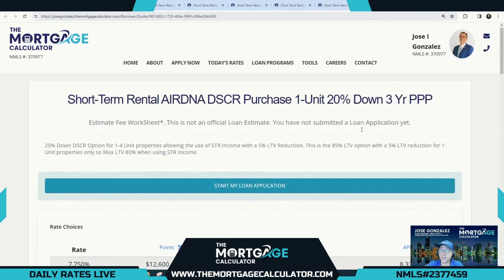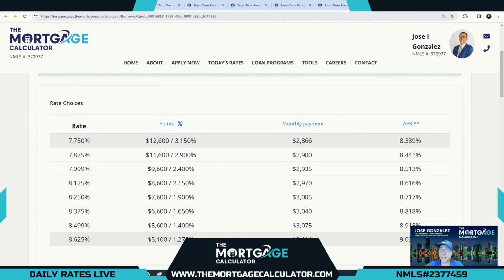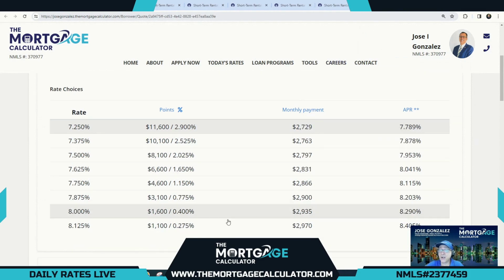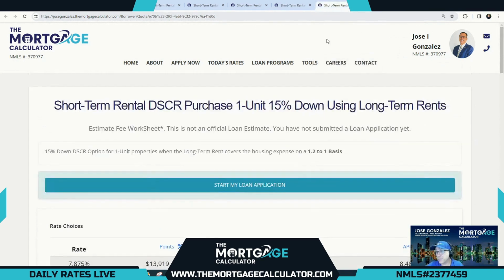Here, I'll go back over here a minute so you can quickly compare the differences, right? This one is 8.625 and it's costing 1 point more than our lowest cost option right here. So if you can use the revenue reports, that's awesome. And that's the structure advice that we as consultants have to provide to our borrowers, right? We're the licensee. We're the ones that know all this information. We're the ones that have our head in the guidelines all day long and should be able to share these nuances with our borrowers. That is where you differentiate yourself, by the way, as a consultant from the application takers.